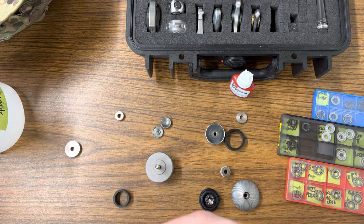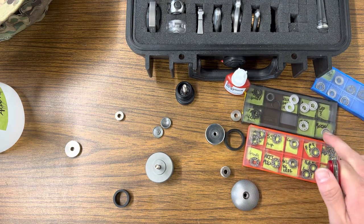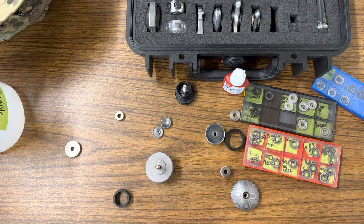That loctite residue will absolutely dirty up a fresh bearing or even your old bearing. I think that's what's happened to some of these bearings - like the Unquiet Hands Moon and Milky Way. Those are some awesome bearings, some of the first full ceramics I got. But I either got loctite in them or some kind of dust, and it caused damage or I just can't get them clean. They don't spin like new anymore - there's a gravelly noise like dust particles inside the bearing. So I don't run those anymore.